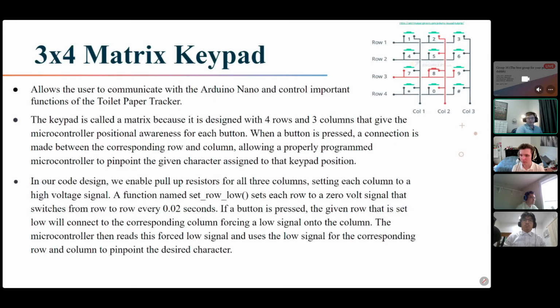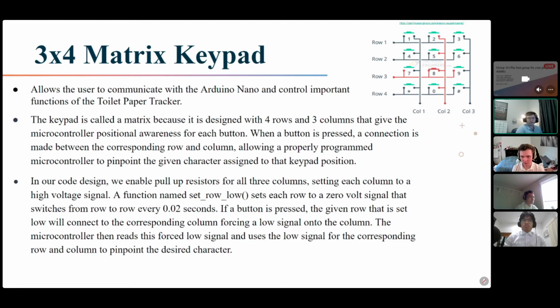Now, probably the most important sensor for our use is the 3x4 matrix keypad. This allows the user to communicate with the toilet paper tracker. It's a matrix because it has 4 rows and 3 columns, and this positioning allows the microcontroller to know which button you're pressing.